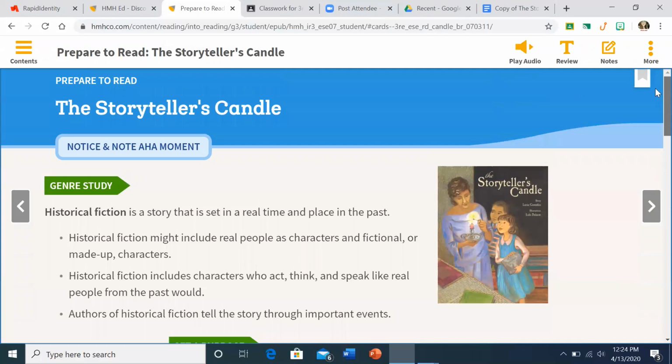So before we start reading, I want to walk through the questions that you'll be answering. That will kind of guide our thoughts and our note-taking and what we need to monitor and make sure we comprehend as we read. And then after we walk through the questions, we're going to do a quick book walk, and then the expectation is for you to read it to yourself, or if you're struggling, you can go ahead and have it read to you by pressing this play audio button like we do in class sometimes. But first, let's walk through the questions.